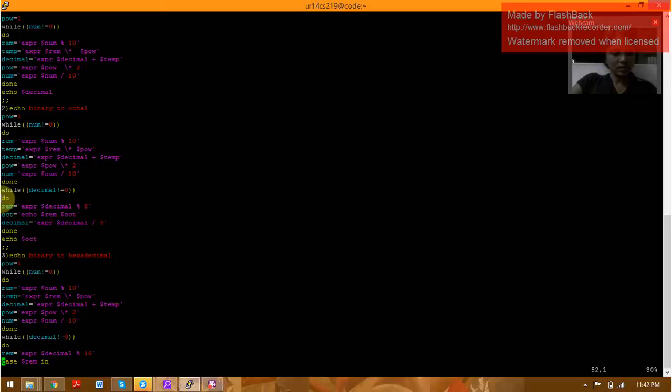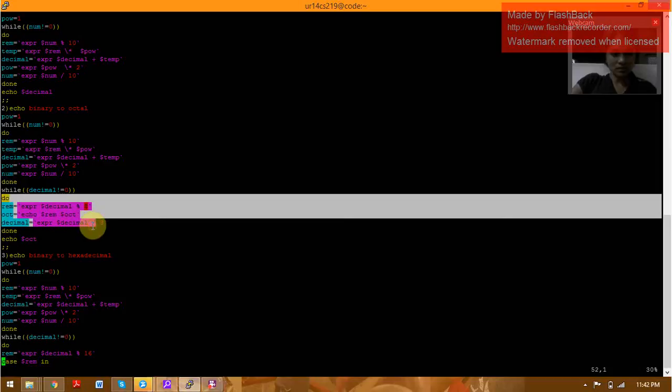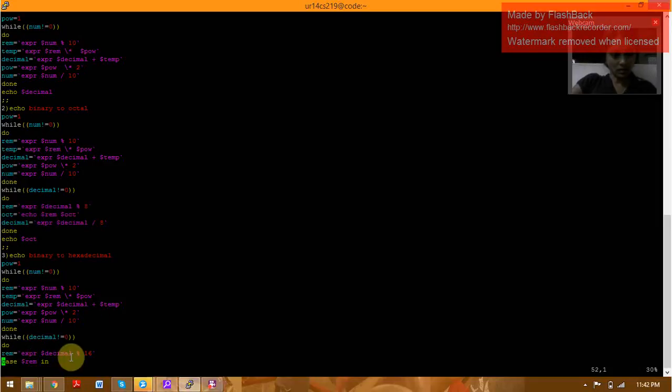Like same as octal, we have mod the value by 16, and we're printing the hexadecimal value here.